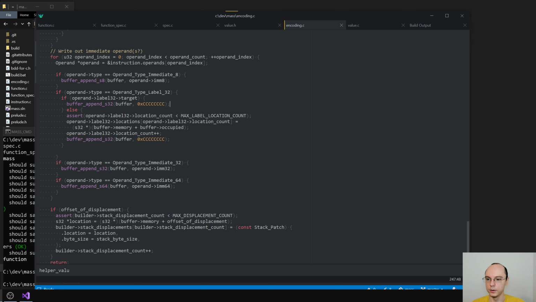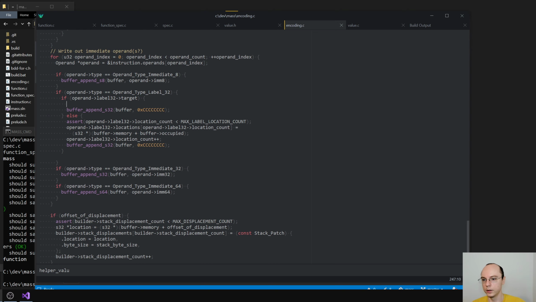So we say that base is U8 star, from is going to be buffer memory plus buffer occupied plus size of S32.